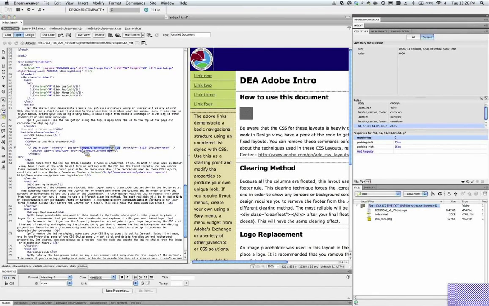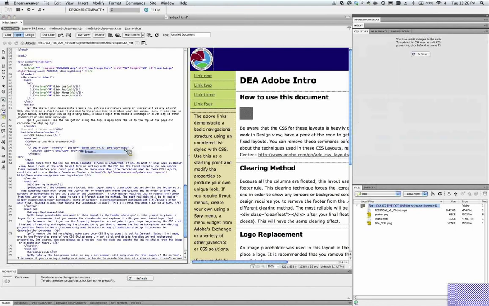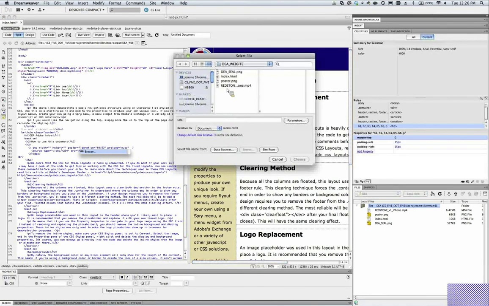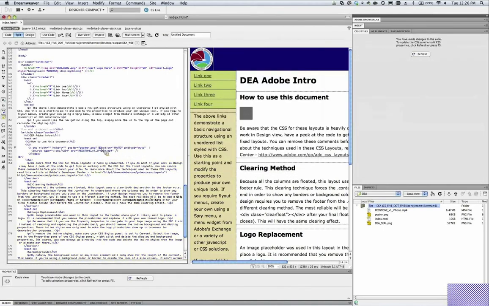So I'm going to put in, and notice again, I've got that code hinting. Dreamweaver knows that I'm going to browse for something, so it just allows me to hit enter and go in and grab that poster.png frame. Right, there we go. I don't need to give it a duration, and I can let it preload auto. But notice that instead of putting in a Flash video widget, I just put in a video tag. If you do any HTML at all, you'll know that just putting in a video tag is really, really simple. That's all the code we need to drop in a video.